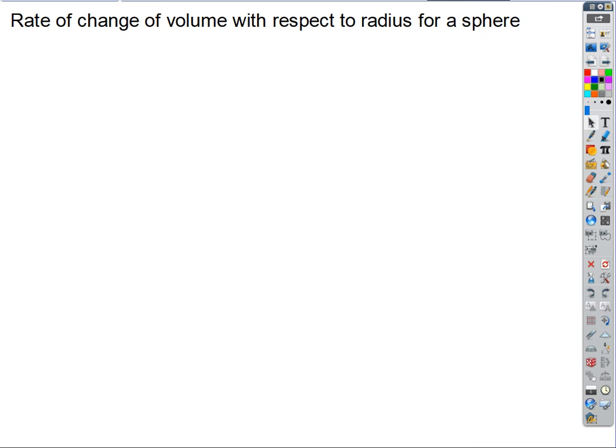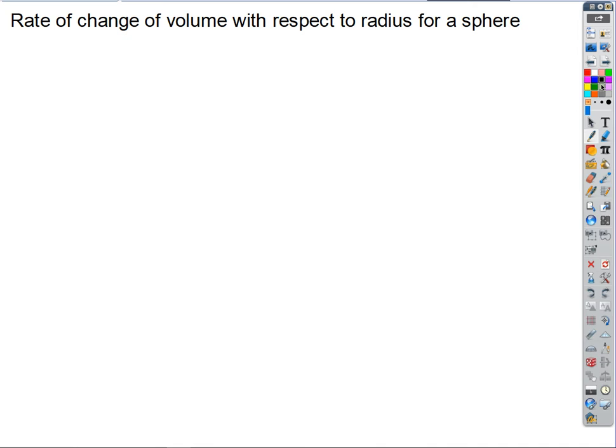So if we want to talk about the rate of change of volume with respect to radius, okay? Well, let's take a sphere for example, right? So I guess that's implied we're talking about a radius. Without even putting anything up there, what does that predict that we're going to be doing in terms of calculus? A derivative is a rate, right? So what derivative does this correspond to? The derivative, the rate of change of volume with respect to radius.